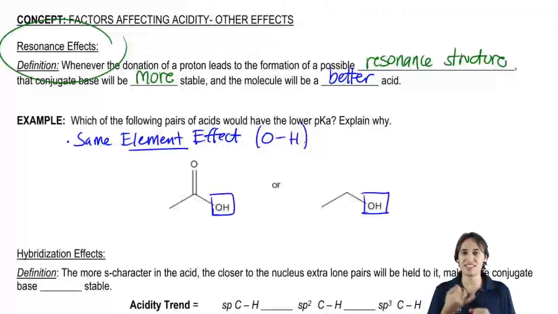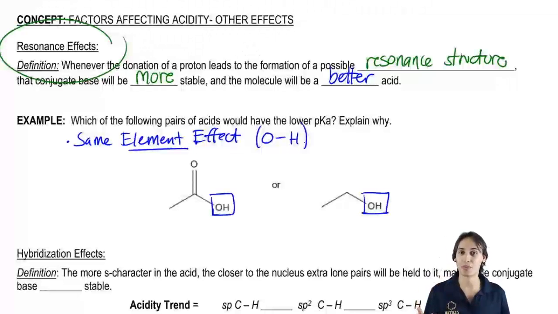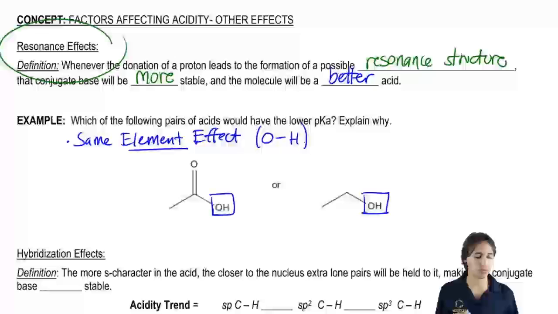So the size is exactly the same. But it turns out that one of these is a much better acid. In fact, one of these is called carboxylic acid and the other one is just an alcohol. So what is it about the carboxylic acid that makes it so much better as an acid?